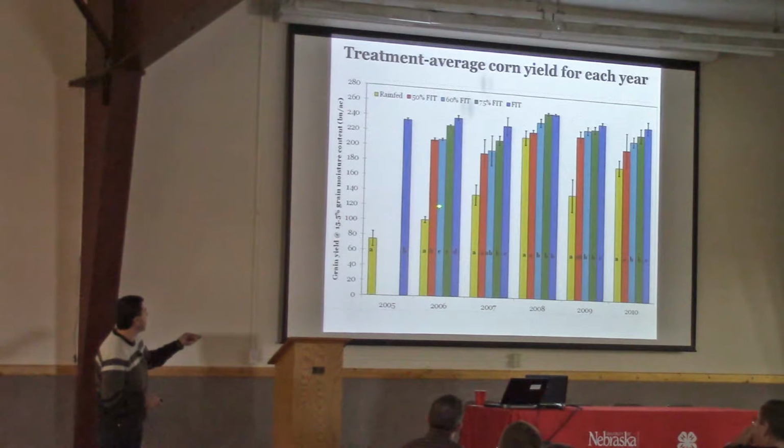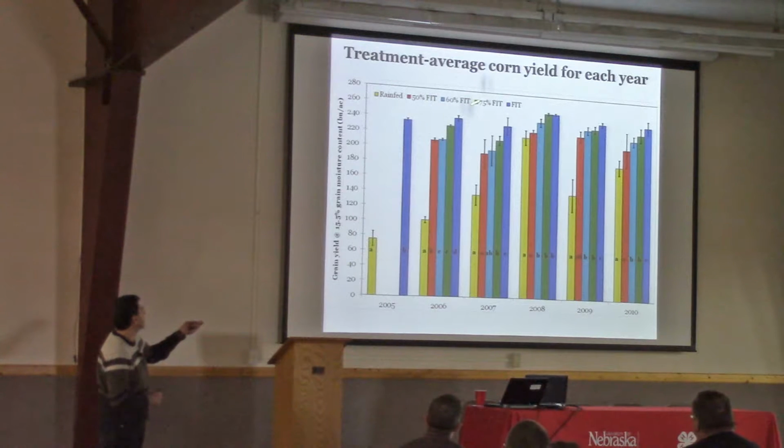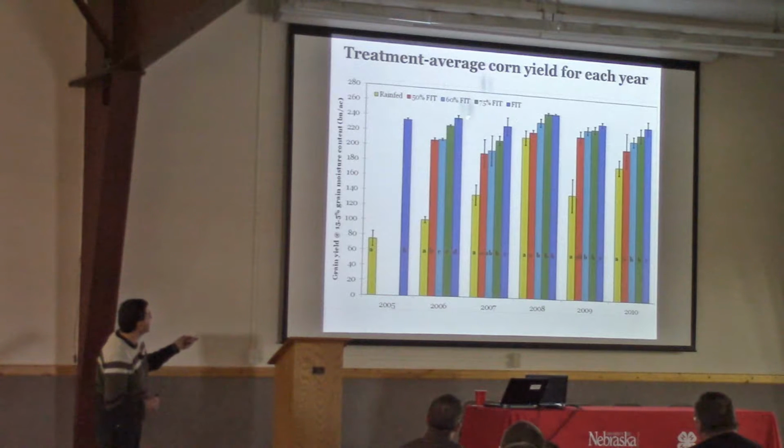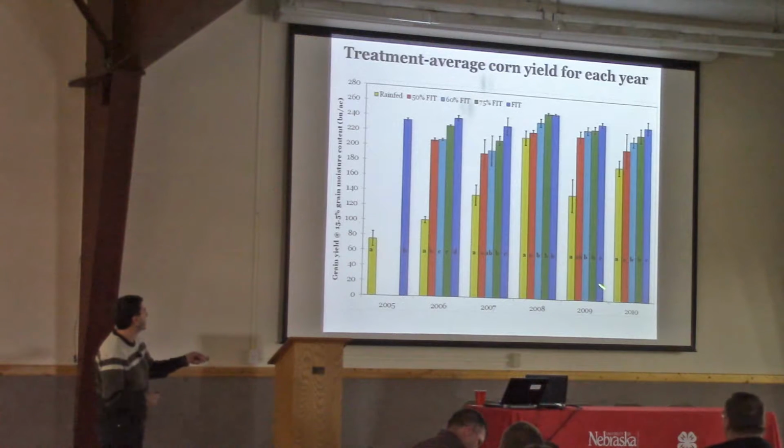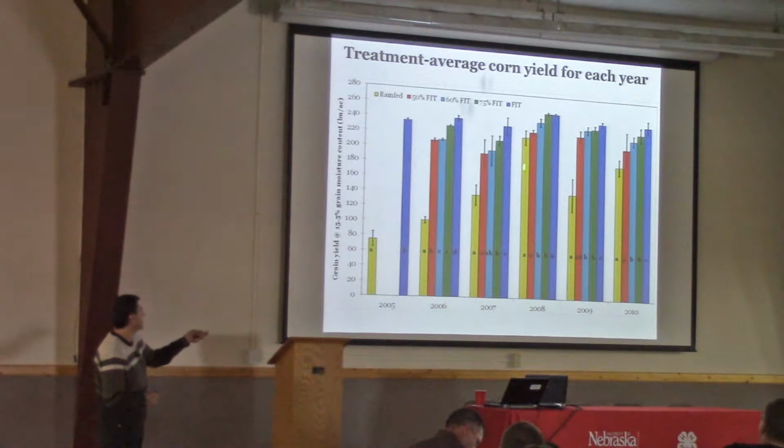So it ranges, as you can see, there's an increase, of course, in yield with increasing water level from limited to full. But there are several points where 75% is extremely close to FIT, full irrigated treatment, in most cases. They are different, but they are very close. But also there is an increase in rain-fed yield, as you can see from 2005 to 2010, with the exception of 2008, which was a very, very wet year.